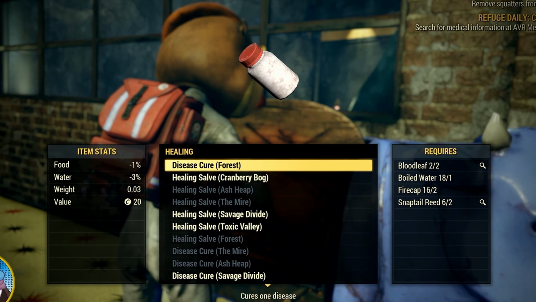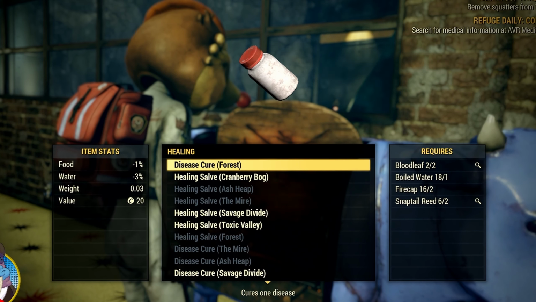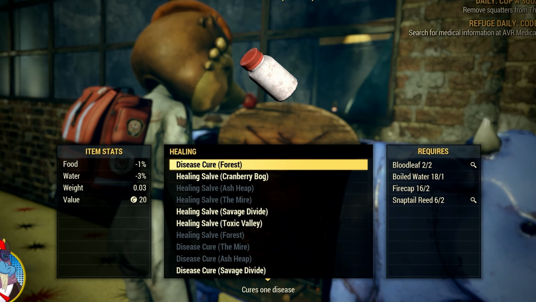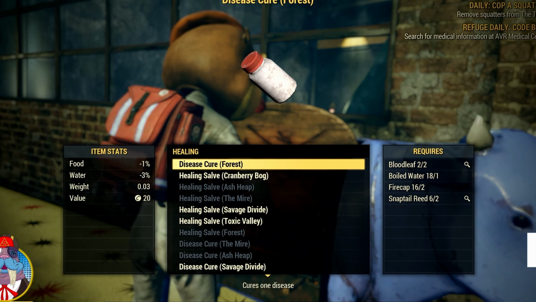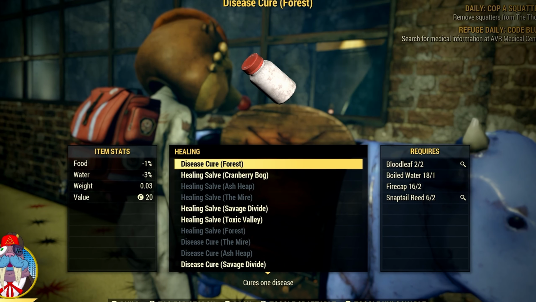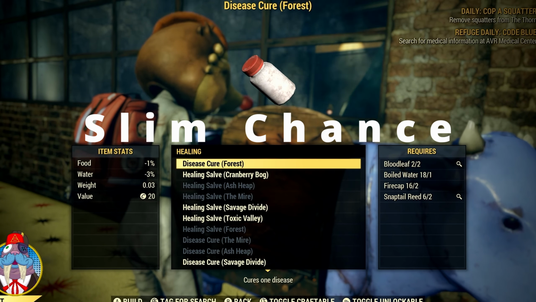So, disease cure first. This one you know automatically as soon as you come out of the vault. So everybody has this one. It's not that big of a deal. The rest of them, they're harder to get. You learn them from mirrors in their region or daily repeatable quests in that region. There's some little things that you might be able to do to get them, but it's all very hard to get. And it's just a random chance if you're going to get it.